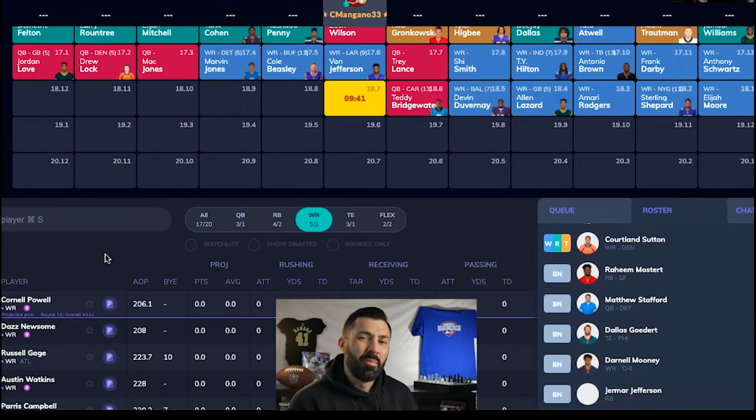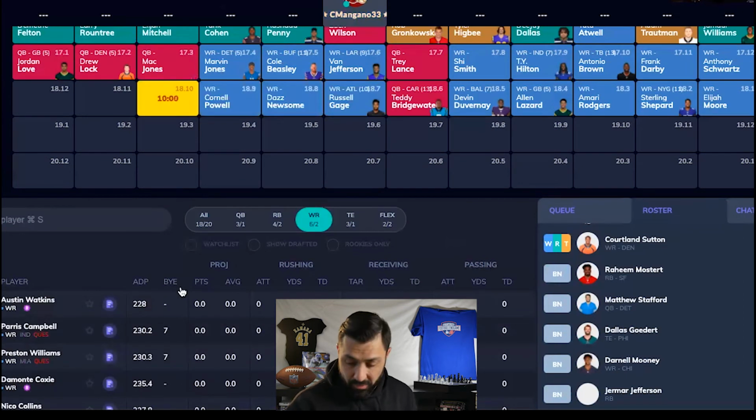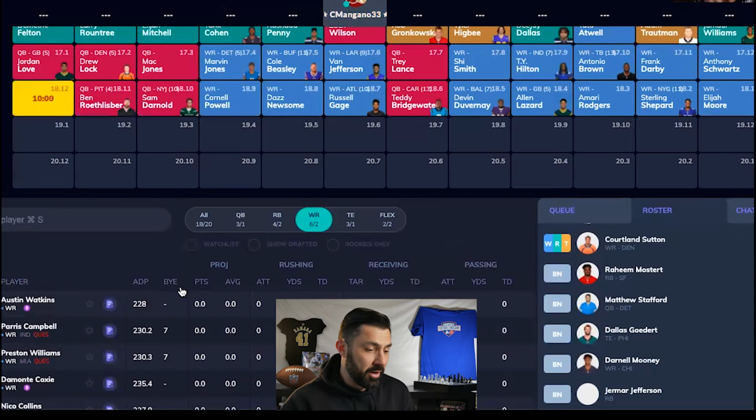Julio Jones, probably on the downswing of his career. We don't know how many healthy years he really has left. I do like Paris Campbell, but we haven't seen him on the field much. He's got more of a risk. I'm going to go with Russell Gage. I think he's got plenty of upside in a great offense. I think Russell Gage is the pick here. So I have 2 more picks coming up.